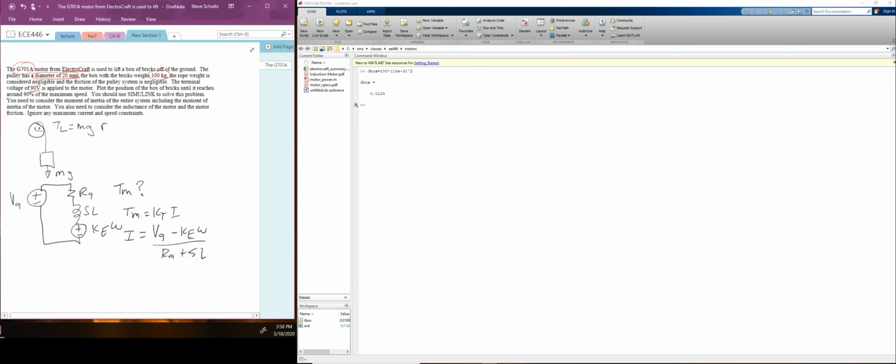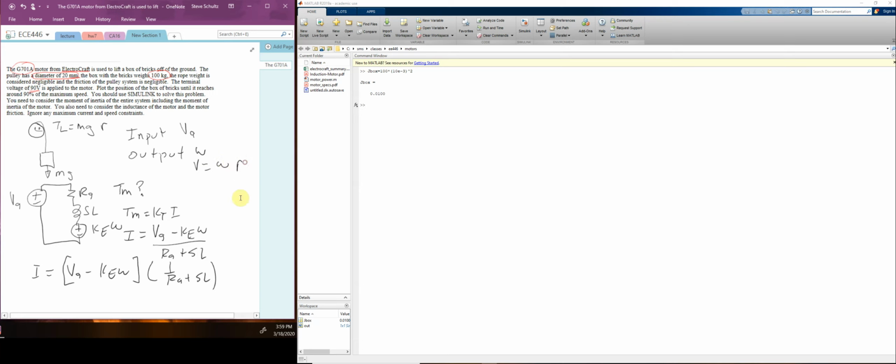Okay, so let's start with this, but then we're going to break this up. You see I have an input here subtracted by that. So what we really have is that my current is equal to VA minus KE omega times this transfer function, 1 over RA plus SL. Now, we're doing this with Simulink, so we need to see what our inputs and our outputs are. So our input is our step voltage, VA, and our output is really going to be equal to omega, or if we wanted in terms of velocity, then the velocity is equal to omega r.